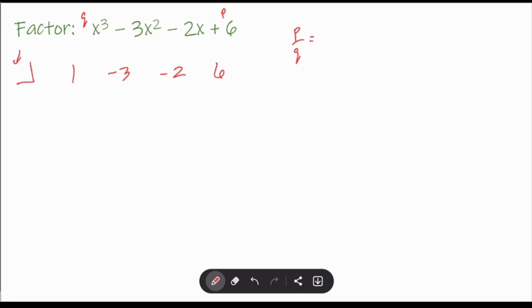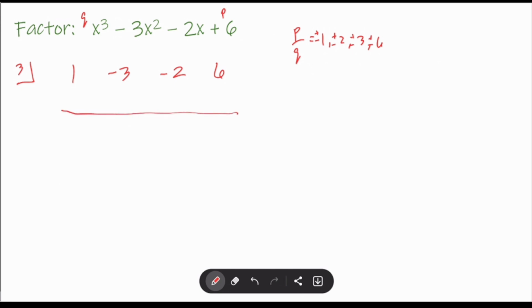So you divide 6 and 1, which is just 6, and then get the factors of 6, which are 1, 2, 3, and 6. So that means it's 1, 2, 3, and 6, the positive and negative of all of those factors. So at least you have fewer choices to try, but I will just show you directly what is the least number that can give you a remainder of 0. It is actually a +3.